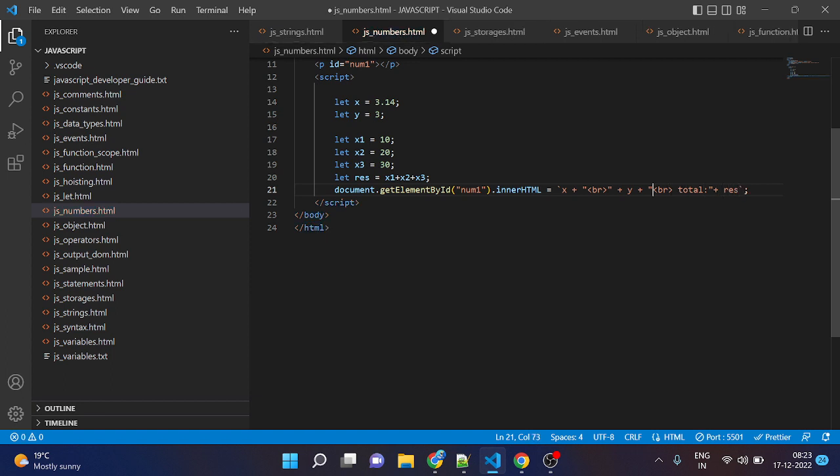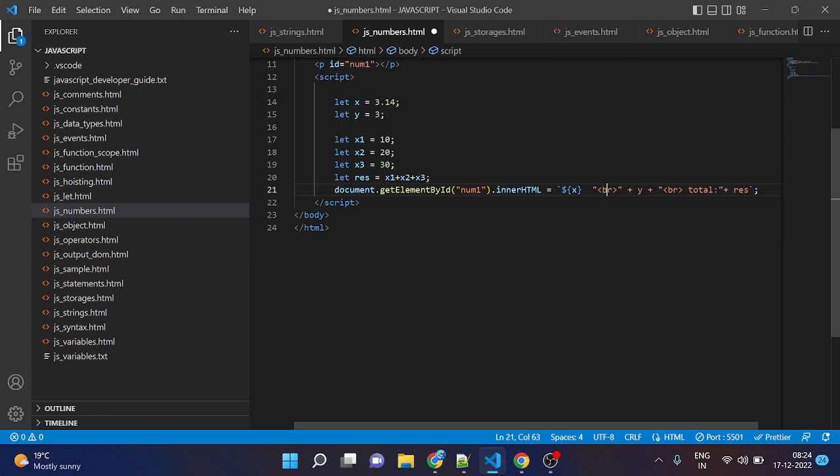This is the backtick, and for binding dynamic values we need to use it, otherwise it will be considered as a string only.